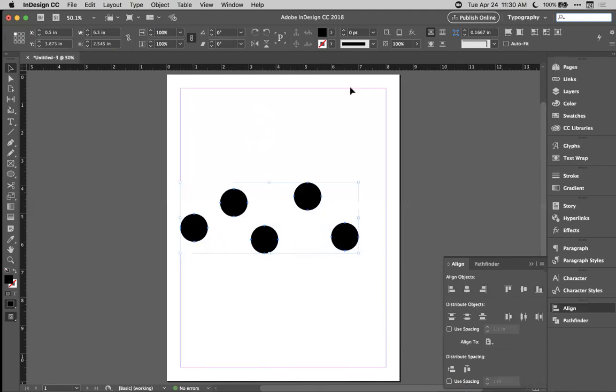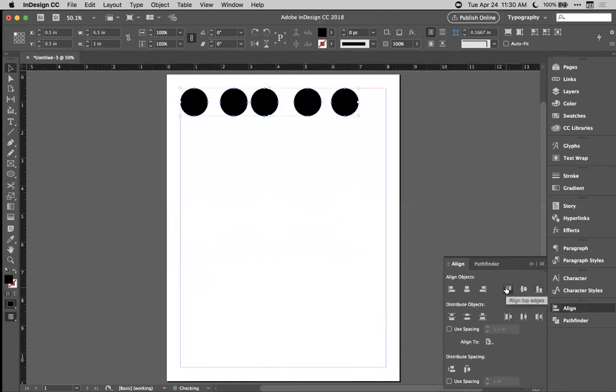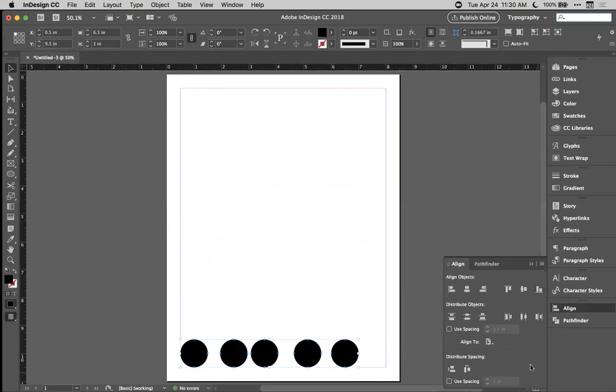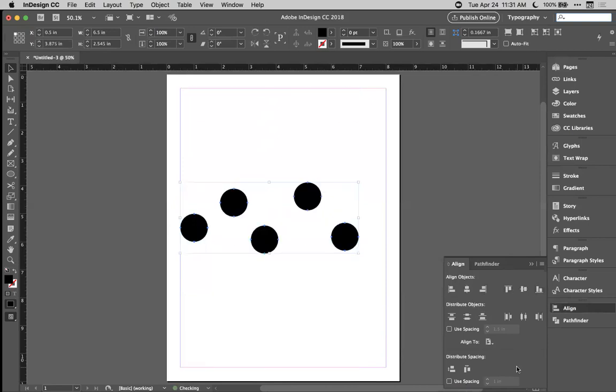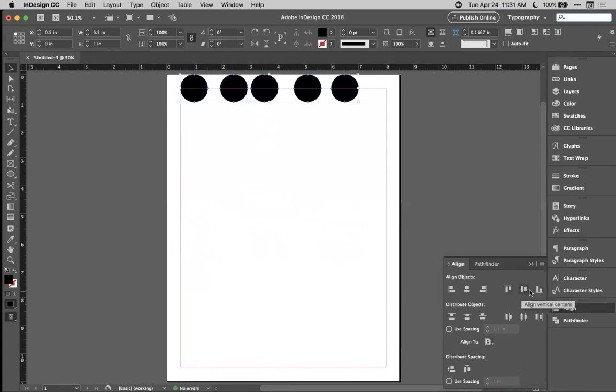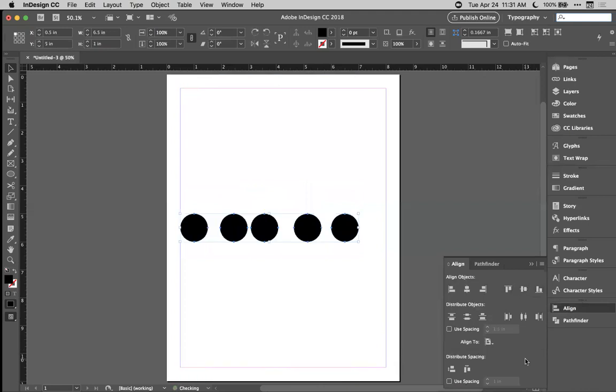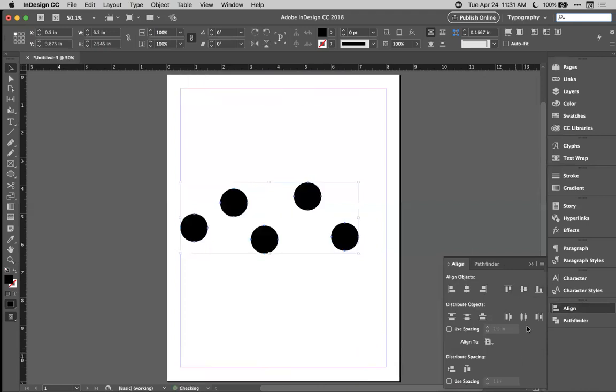Let's look at align to margins. You'll see now it's just going to pay attention to the margin lines on the page. So top, center, bottom, and it would be the same for left, center, or right. I can say align to page. Now it's just going to ignore the margins altogether and just do it based upon the page itself. And then the last one I have here is align to spread, and that would be if I had a 2-page spread, then it looks at the whole spread rather than just the individual page.